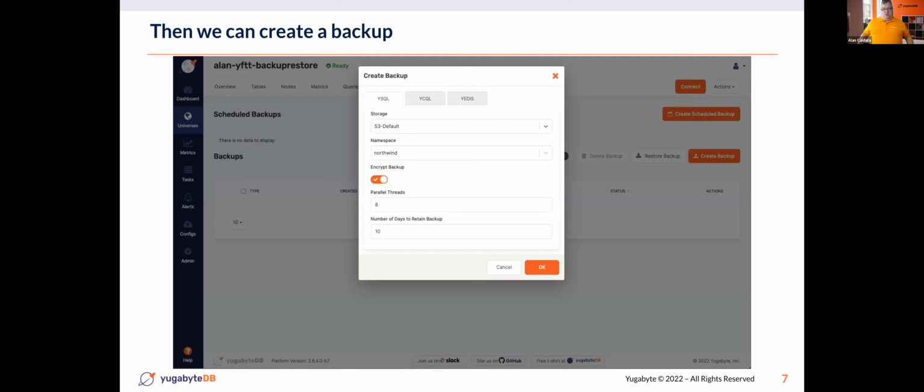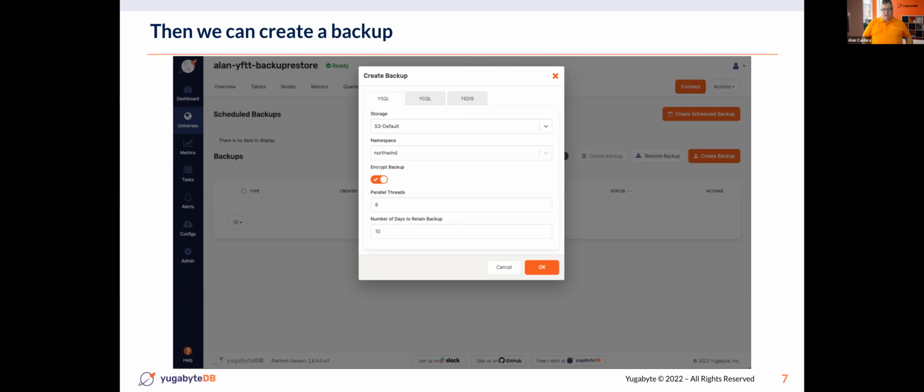After we've created our provider, we can go and create a backup. I've gone to this screen here where I say, okay, I'm going to create a YSQL backup using the default S3 that I configured earlier.